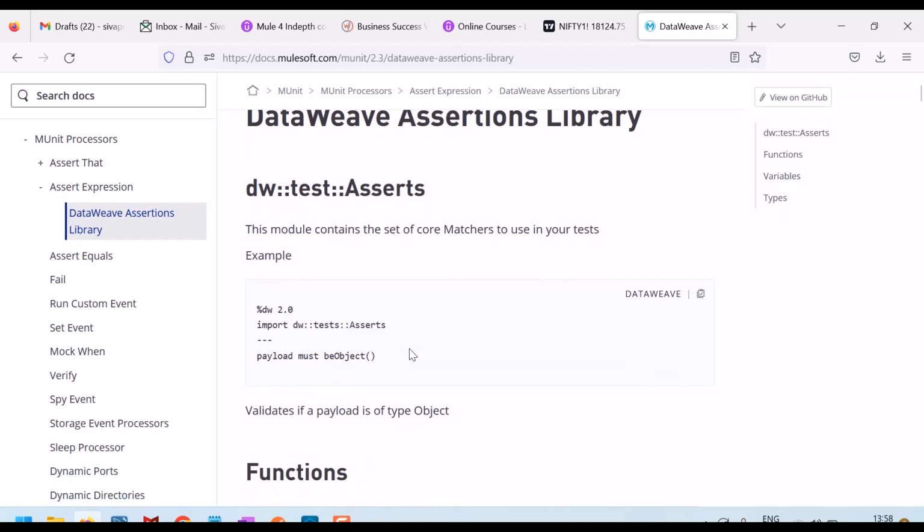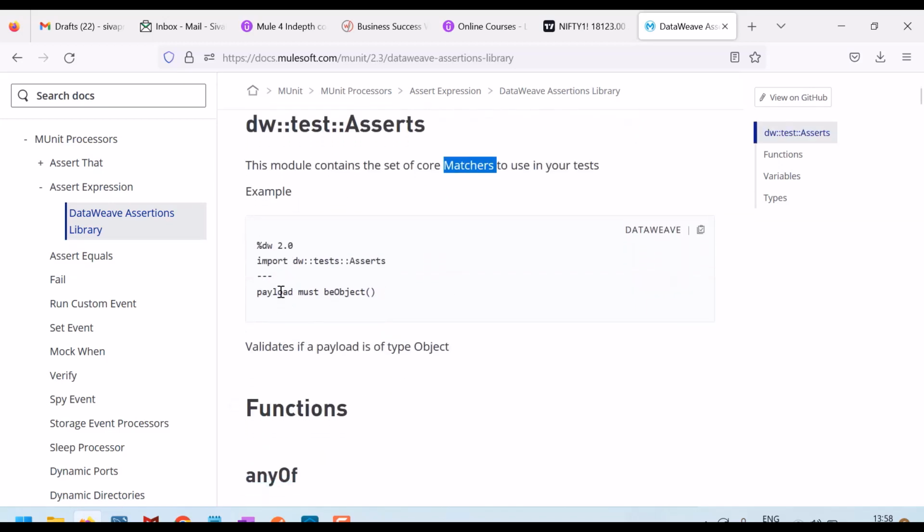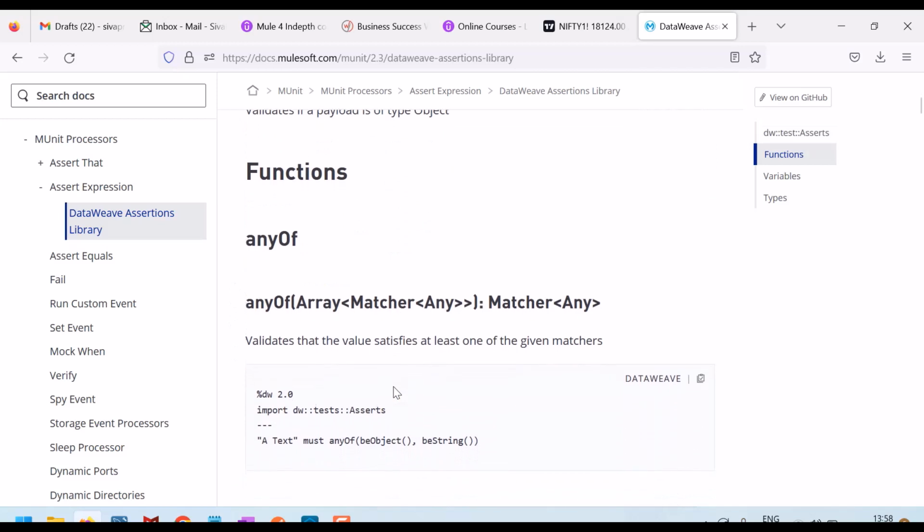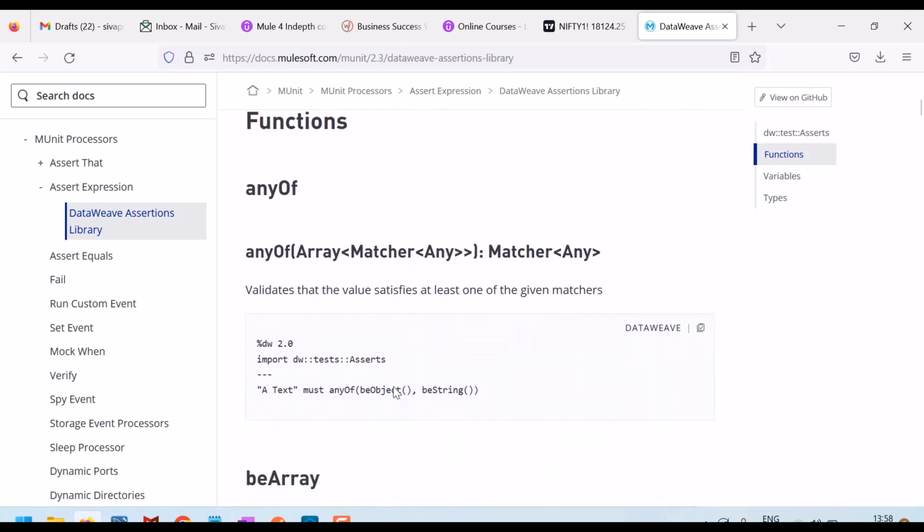This module contains the set of core matchers. Suppose if you want to assert payload must, is a function, and the second argument is a matcher. There's a function called be object. So if you want to make sure that payload must be object, you can use it like this. See, there are various functions.